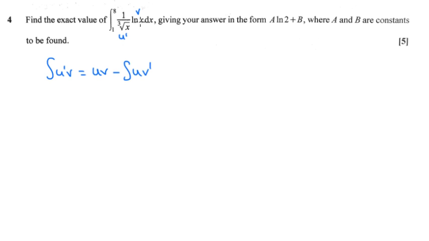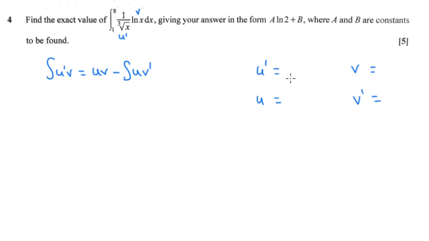So the important thing to remember is it's the ln x that you want to differentiate and the other thing that we want to integrate. So you can go straight into that, you can just work these things out as you go. If you're struggling with integration by parts, you might find it useful to write down what each thing is that we're going to need. So we're going to need a u dash and a u, a v and a v dash. And then we can literally just sub them in and it makes things much more clear.